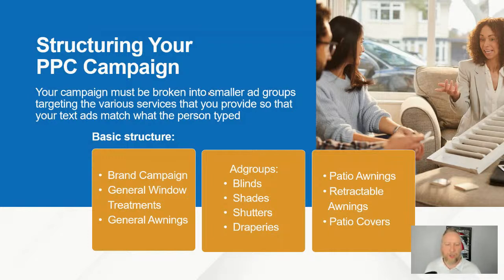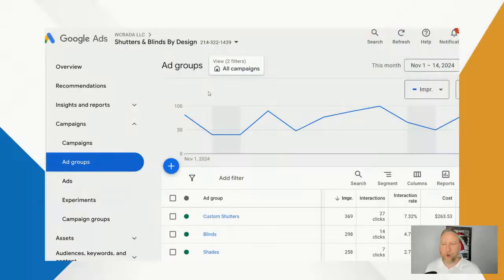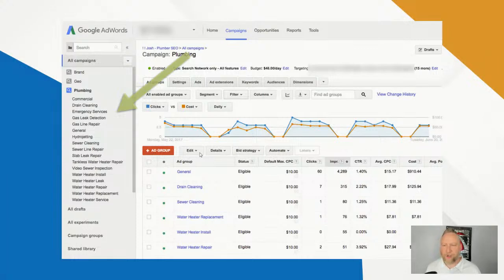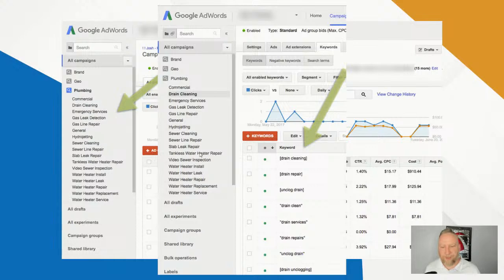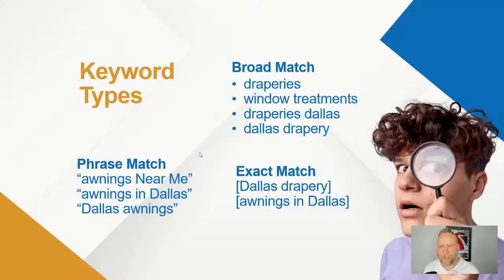So there are lots of different ways that you can go about building the ad groups, but you definitely want to build them out according to the different products that you offer, I guess would be the best way to do that. In the Google ad system, this is what it looks like. You've got the different ad groups on the left. You click ad groups, and then you see those different groups, of course. You can also do this by different areas, different items that you offer, and start to build out those different types of things. You can see this for a couple different types of agencies or different businesses. Now, the ones we're after obviously are the window treatment related ones, right?